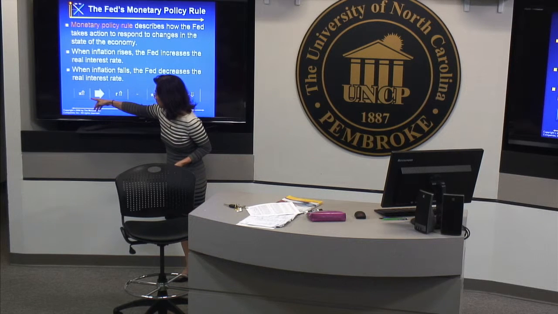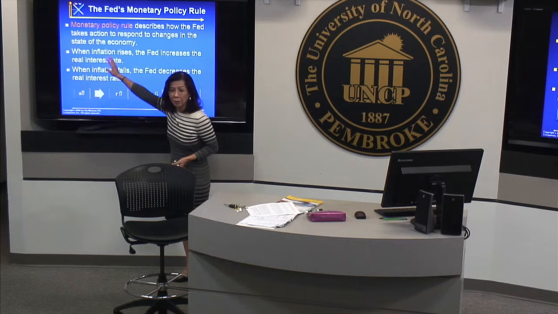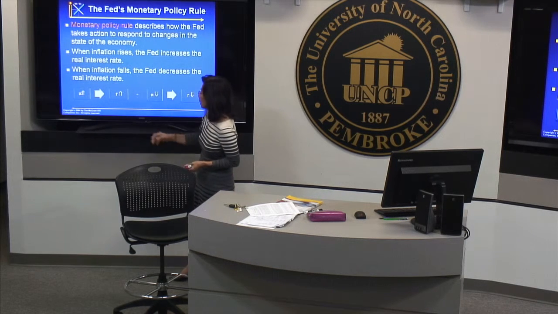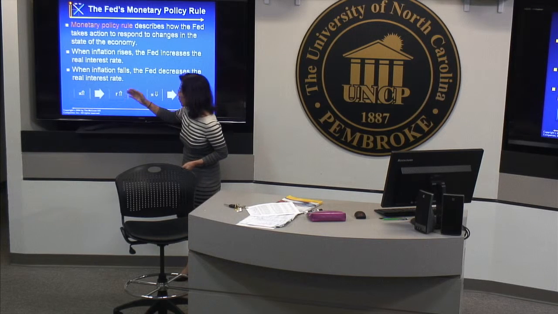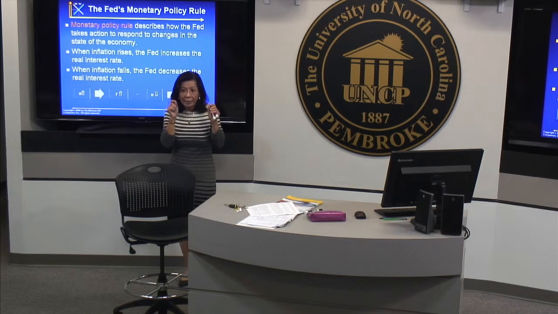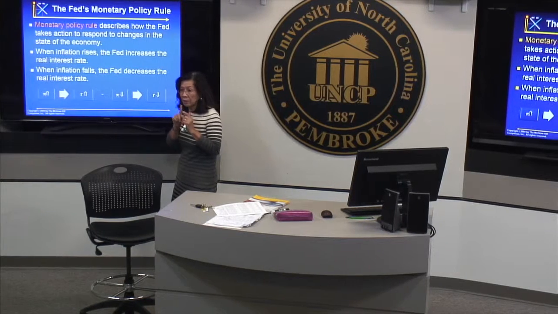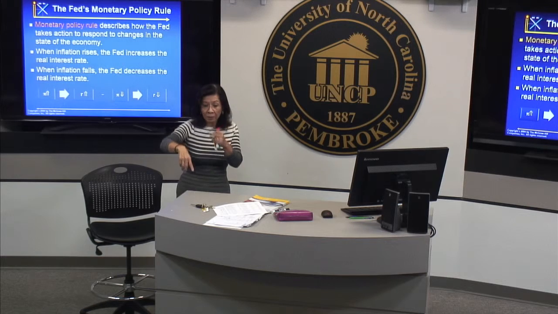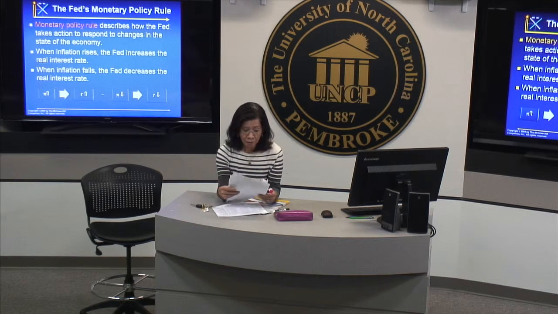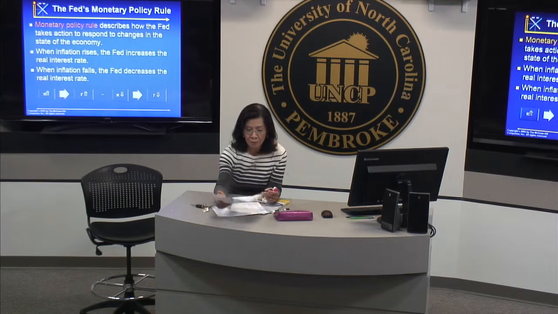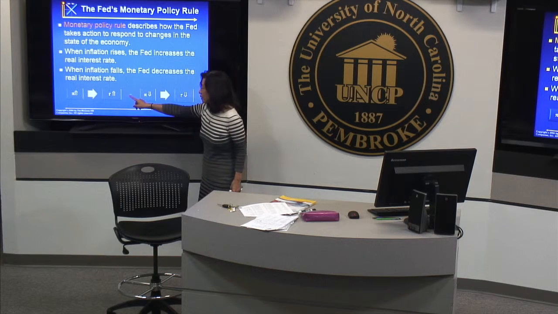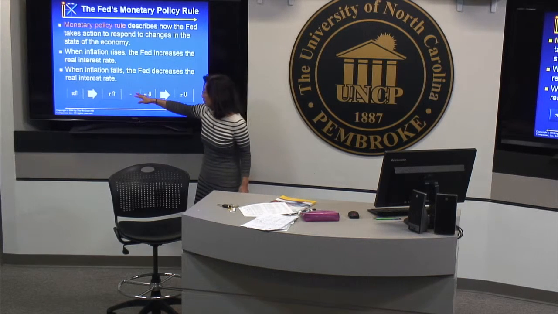So if you see this diagram, this is kind of like your Fisher effect, but we call it a monetary policy rule. This is a rule that says if inflation goes up, the Fed will take it as a cue to increase the real interest rate, not the nominal interest rate, because remember that the real interest rate affects your PAE. That's what you do in your homework. I don't see you solving for little i, you're solving for little r. Okay, so now this is a typo, please. That thing is not supposed to be there. I couldn't get rid of it, so scratch this out.